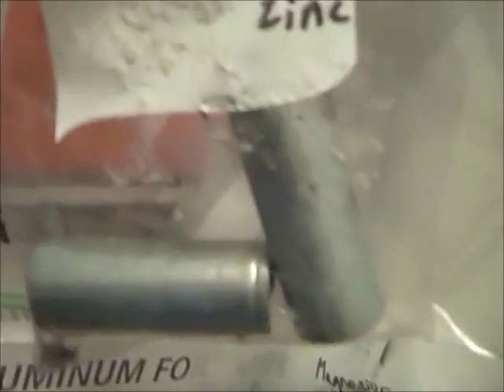And here is a good amount of zinc metal I got from the same lantern battery I discussed earlier. Each cell contains a thing of zinc. You could beat it down if you wanted to, or grind it into a powder if you wanted to, which I'm working on here.